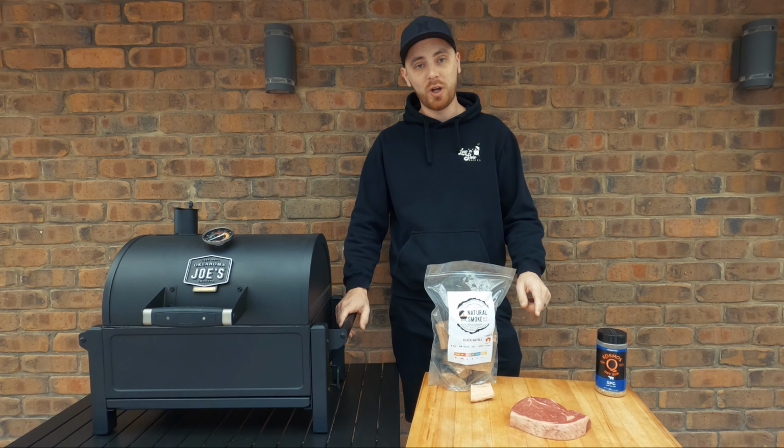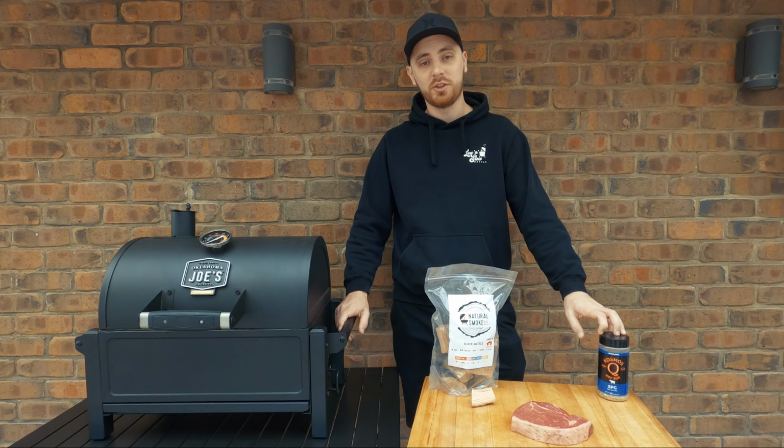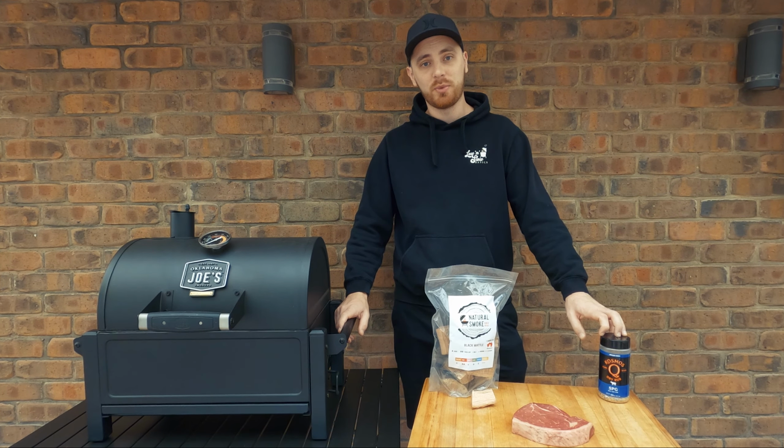So we've picked up a beautiful rump steak. We're going to keep it simple and just season it with some salt, pepper, garlic. And we're going to be using a piece of black wattlewood from Natural Smoke because we're going to be reverse searing it. So we'll waste no more time and we'll get stuck into it.